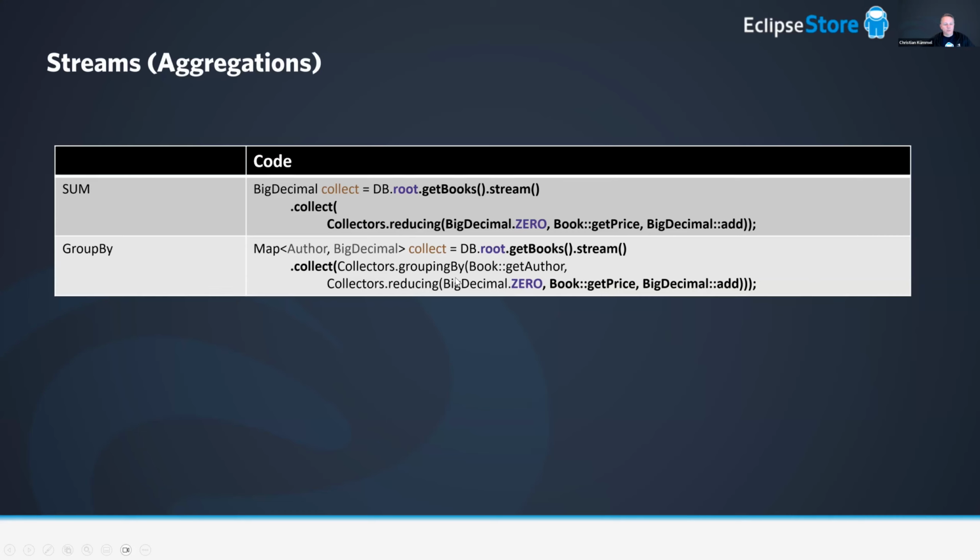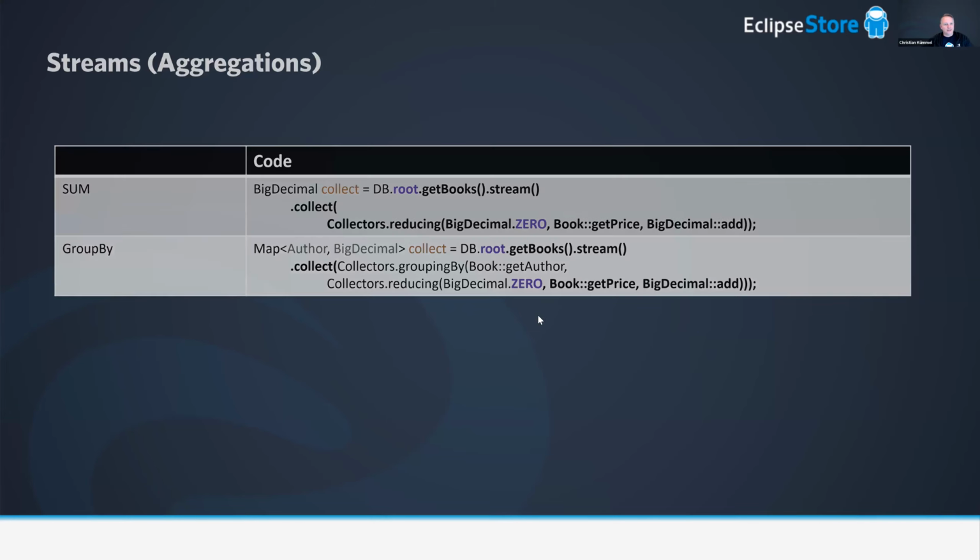With the group by mechanism, you will be able to group a list to a map, maybe to count the number of books by a specific author, for example. Yeah, I think it doesn't make sense to learn that by heart.